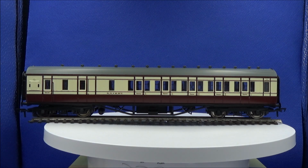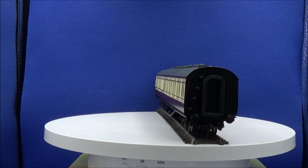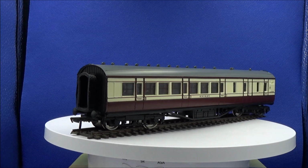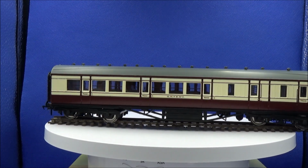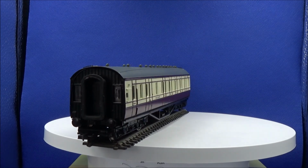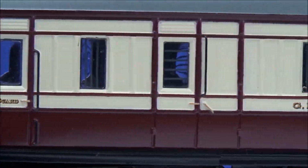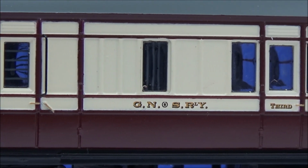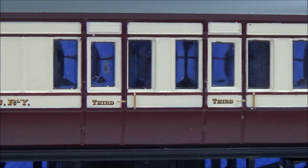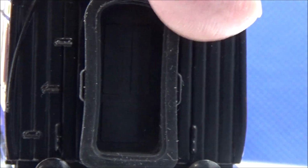Here's the brake coach. Let's rotate it round, shall we? It has like a rubbery thing on the end, a rubber connector on the end. Right. Well, looking at this closely, you can see there's quite a lot of detail picked out. It says guard on there. So class compartments. This is a close look at the end with the rubber corridor connector. It's rubber.